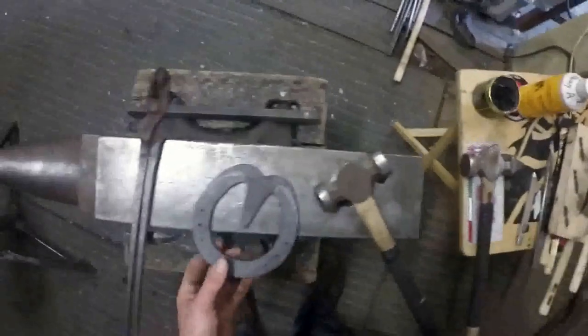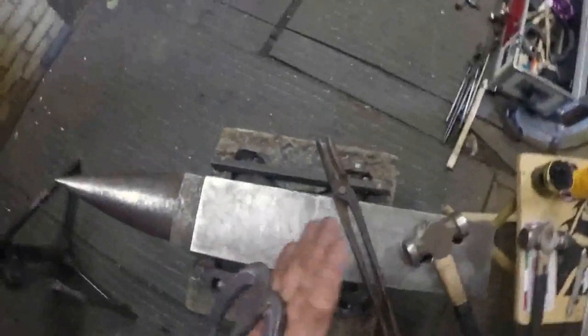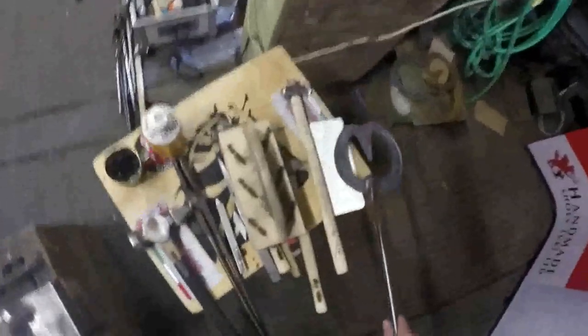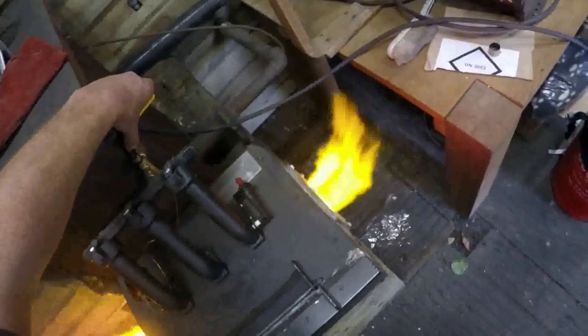And then if I've got time, if the shoe's hot enough, I've got my hollow bit tongs there, and I'll pull that apart, and I'll pull it right around till that frog plate's facing out the other way, and it'll go straight back in the fire. I'll leave the fire on as well, so it keeps hot, so it'll be a bit noisy.